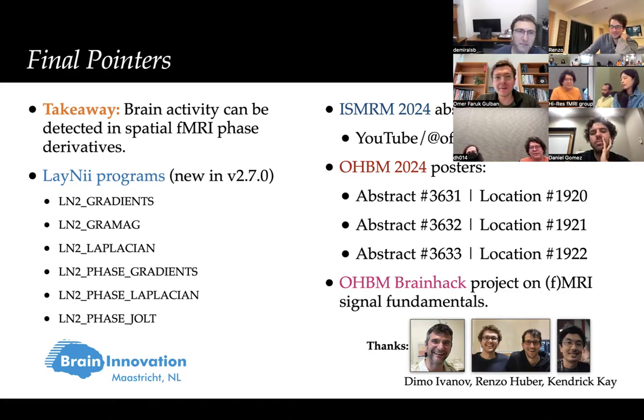I was thinking it may, because as long as it's not over-flipping. Yeah, I think if you don't do over 180 degrees, it shouldn't matter for the kind of experiments, like gradient echo EPI, that Faruk is talking about. If you do different sequences, and then you have different simulated echoes across flip angles and all that stuff, I think first order you don't need to worry about flip angles.